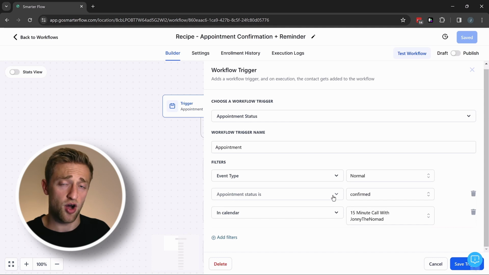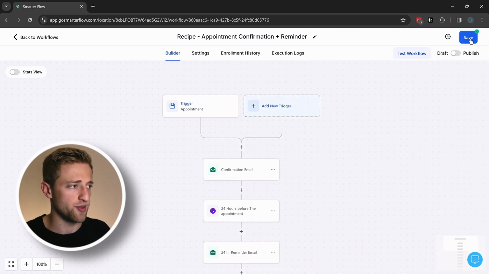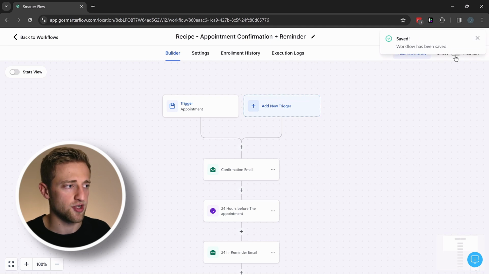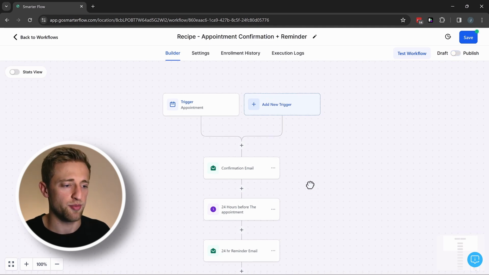But if you auto-confirm the calendar meetings, then they will always be confirmed and it will always trigger this. And again, if you just want it to be for all calendars, no matter when they book or what they book, then you could delete this, and now it will trigger once again any meeting is confirmed in any calendar. So that's the trigger pretty much, and you would always want to have this on published once you're actually ready to activate it. Again, this is just a demo, so I'll unpublish this or put it back into draft.